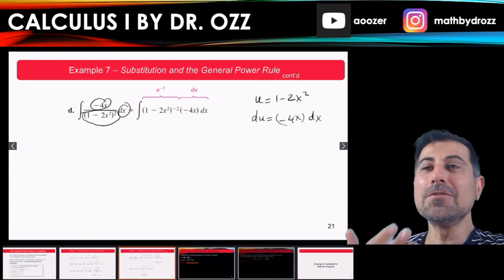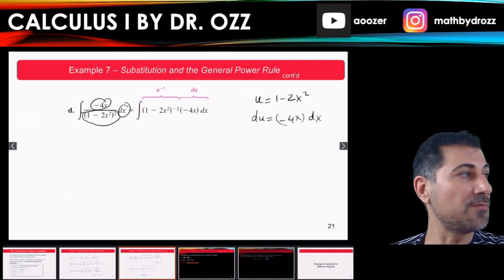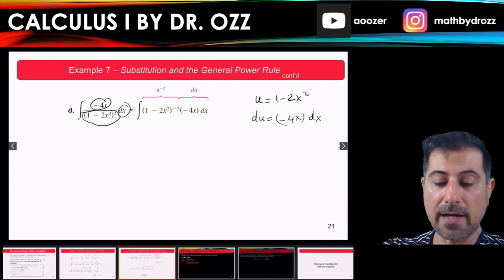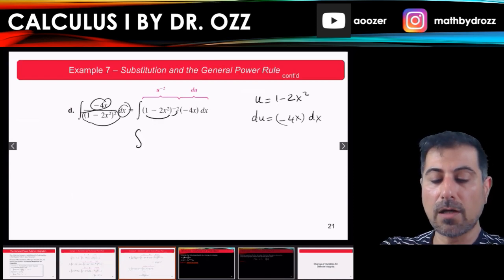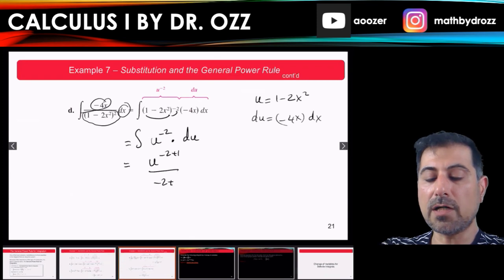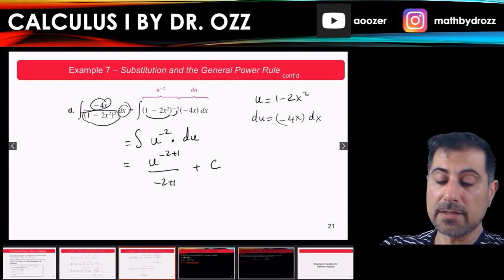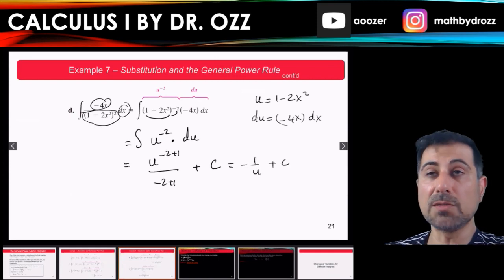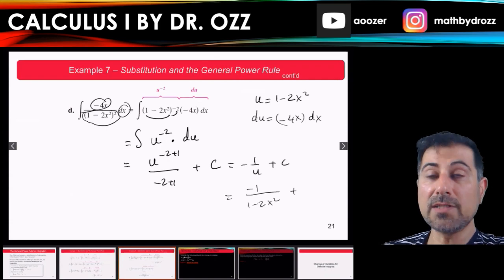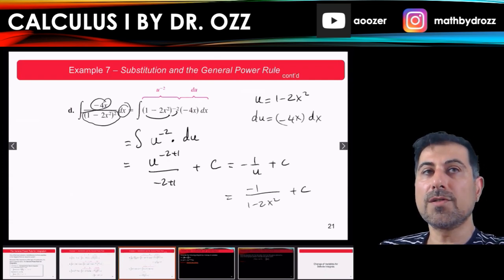So this allows me to rewrite that expression in terms of u without having an x term left in the new integral. So this way, I have u to the power of minus 2 times du, and I know how to integrate this. I'm going to add 1 to the power and divide by the new power plus c, okay? And that is in fact negative 1 over u plus c if you simplify that. And putting the u back here, I'm done with this integration, okay? So this is a perfect example of the generalized power rule for integration where you call the inner function to be u.